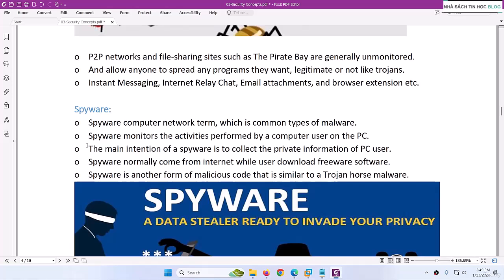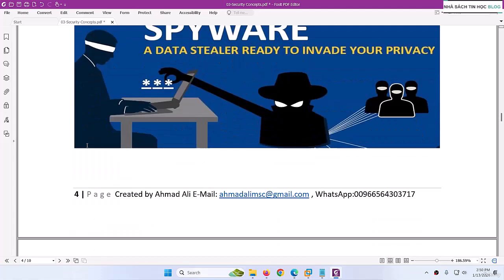And also you can use this spyware similar to a Trojan horse malware. It means again you can use it for multiple purposes, but the main purpose is to steal your information, your banking information, your sensitive information, your medical information, your credit card information, your system information. This is the main purpose. That's why we call them spyware.